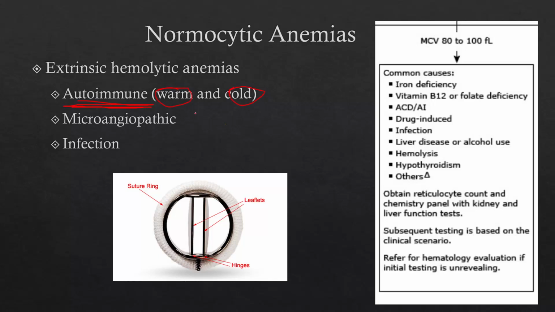And basically what this means is the warm is exactly what it sounds like. When you're in warmer environments is when you have the hemolysis, and then the cold is when if you go outside in the middle of winter, somebody with this, they might come back and they might be extra pale, they might have darker urine because they hemolyze in the cold, okay? And that is autoimmune hemolytic anemia.